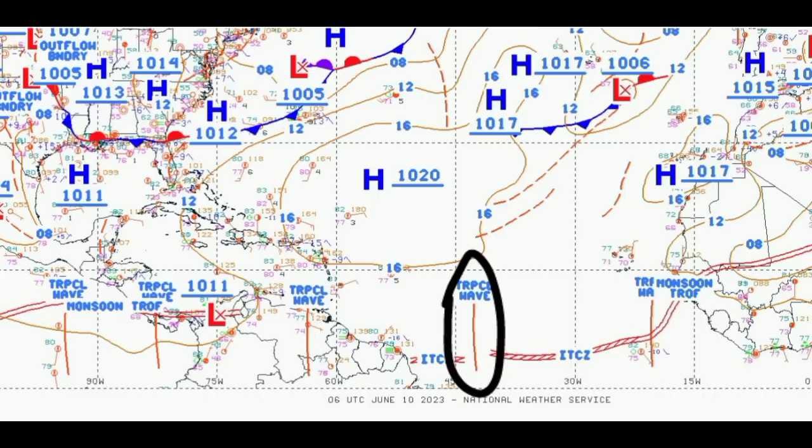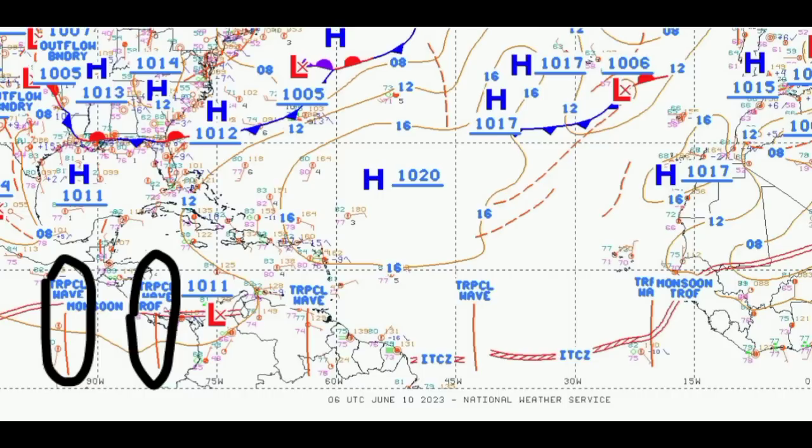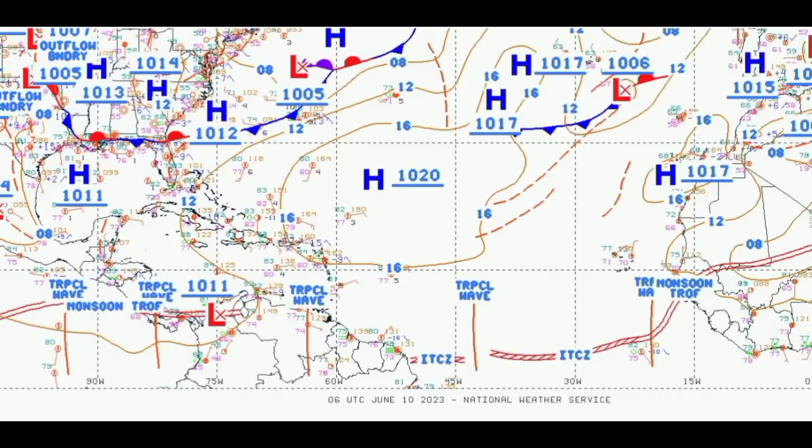Another is on its way to northern South America. One is making its way to the west, and the axis is currently located over parts of eastern Venezuela, and two have entered the eastern Pacific. So none of these waves are of great concern at the moment. Nothing is marked for the next 7 days. And so let's head closer to the Caribbean.